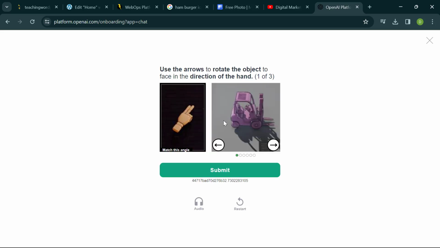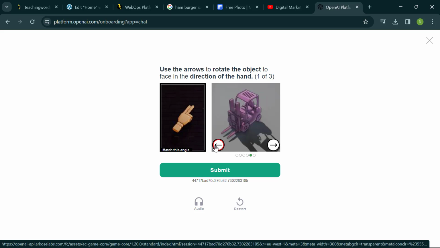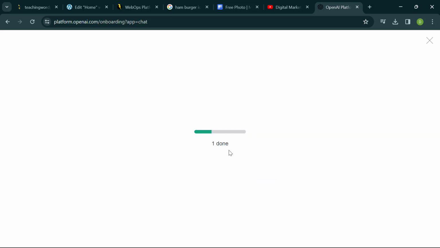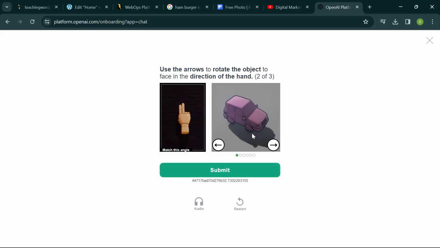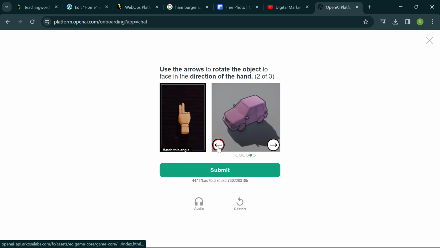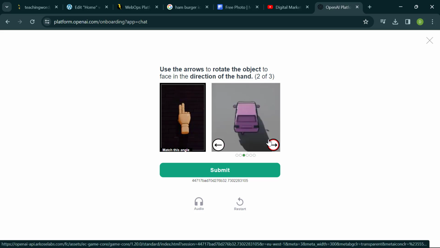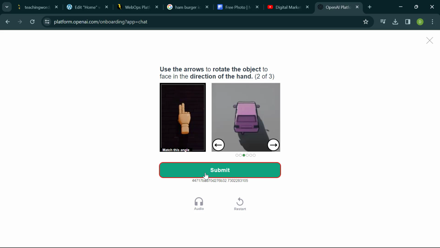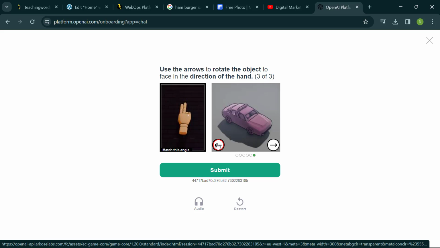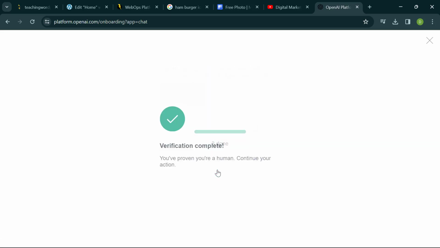I just want to explain. This direction is telling me that it's pointing to this, is it left, or I don't know the English for the one I will use. This is what it's saying. Let me just pick this. This is it. So I click on submit. Just 3 or 4 to go. Then this is the direction. So I'll just look for the direction that is facing, this other one is facing this direction. Yeah, so I want to open a ChatGPT account. This direction, this direction, this direction. Yeah, so I'll click on submit. Once I'm correct, it will verify, and that's all.